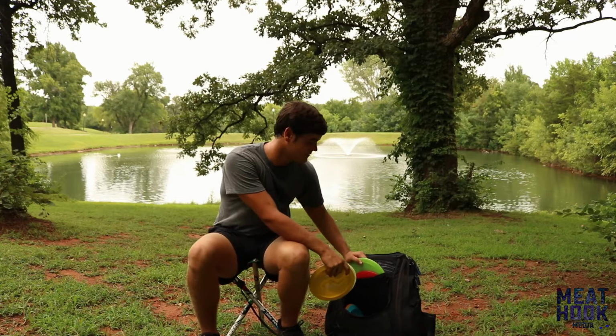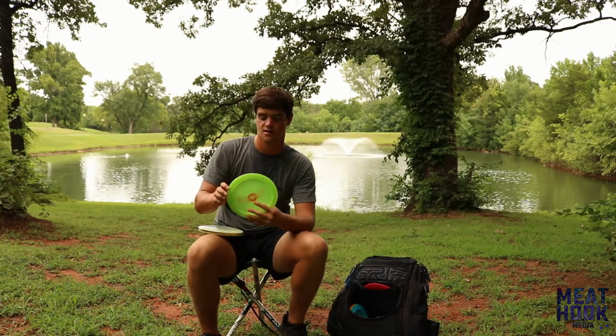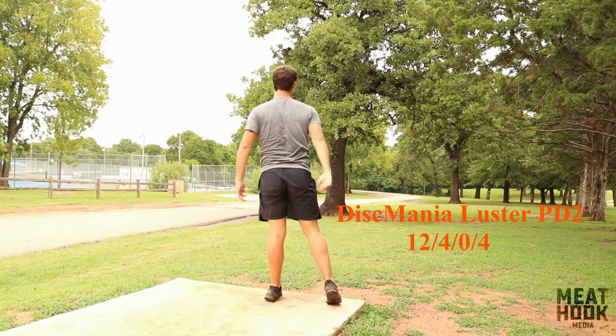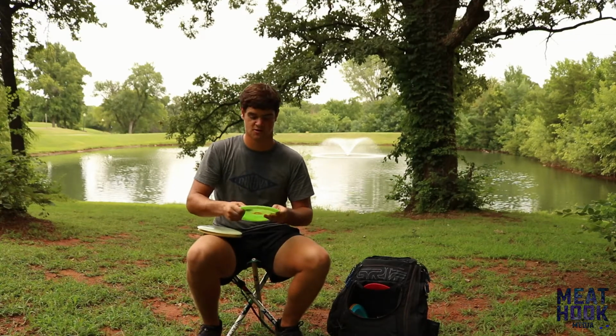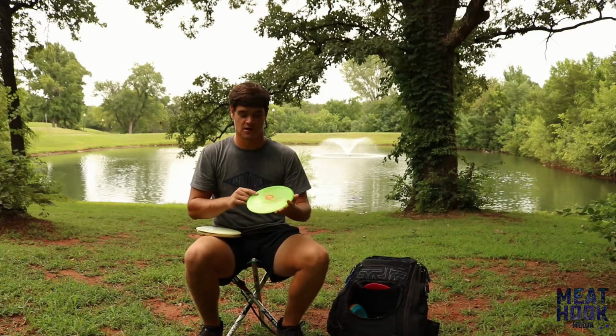Going to my distance drivers. This is kind of a utility driver. It's a Luster PD2. Will never turn over in any wind. Super overstable. I need something in my bag that I can trust to not turn over in a headwind because I throw pretty hard. Yeah, it's an all-around great disc.